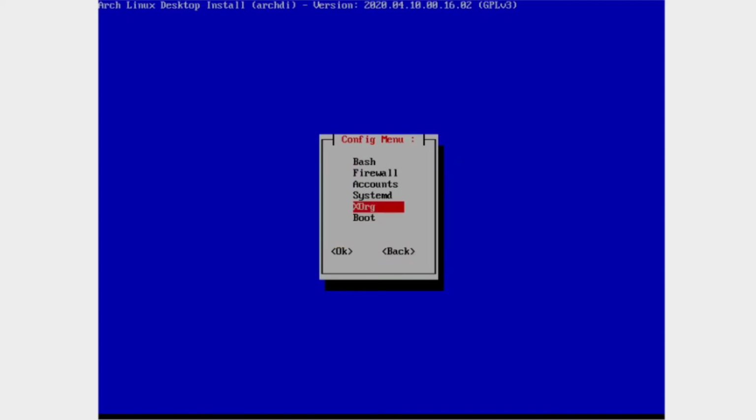So it looks like really all you had to do here was make those Bash preferences if you wanted to, firewall rules if you wanted to, but I would probably just wait and do that after the system's up and running. Create your new user accounts and set up sudo. I'll do back.